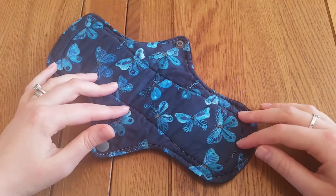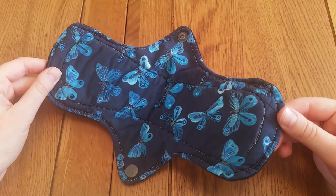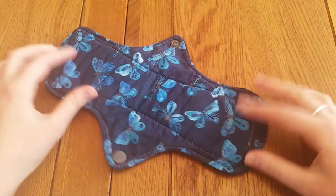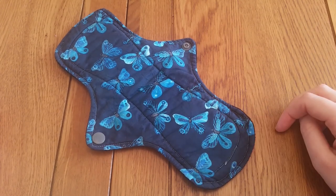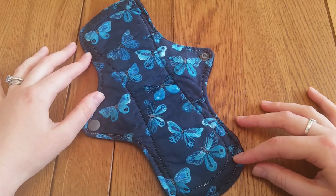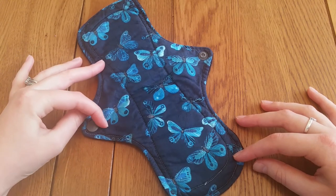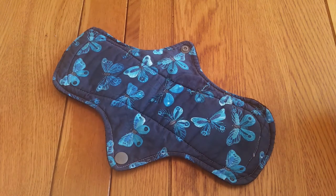Sadly this is really not my favourite review to have done, but the whole point of being a reviewer is to actually say the truth, so this is what this pad is like — it is very disappointing. She does have good reviews on her Facebook page and I have no doubt a lot of people love her pads, so I'm hoping I just got a dud, because her pads look great in the photos and I'm sure many people adore them, but I can only review what's here in front of me. Check out my Honor Your Flow review that I've uploaded at the same time — that is an awesome pad. Speak to you soon.